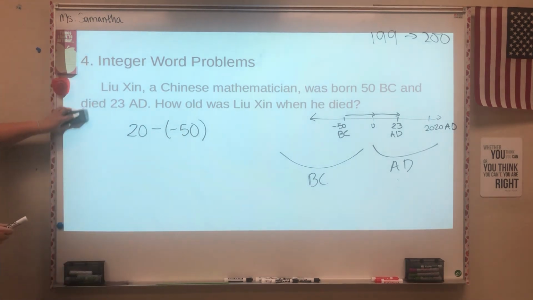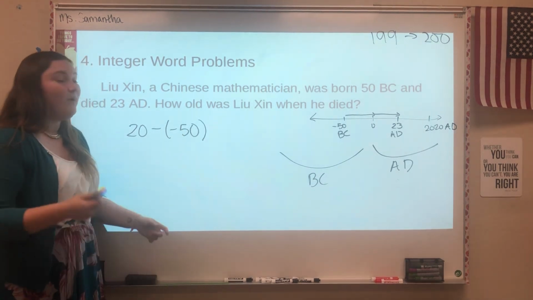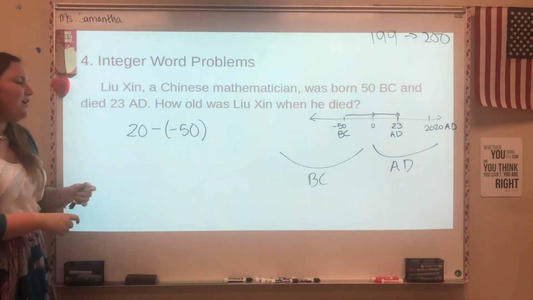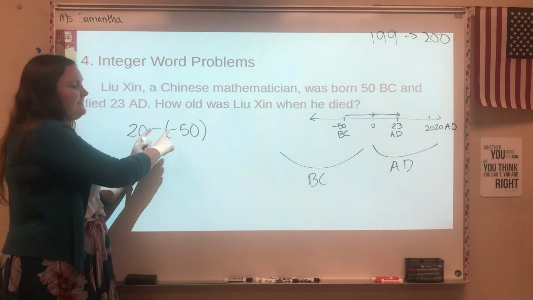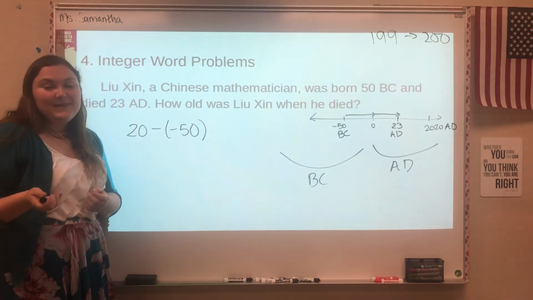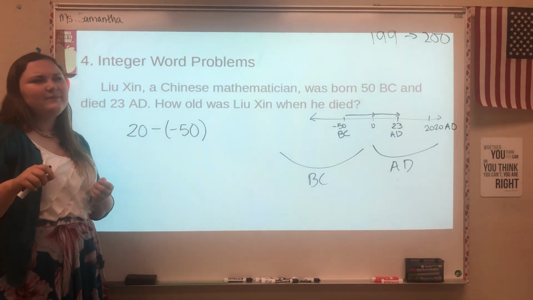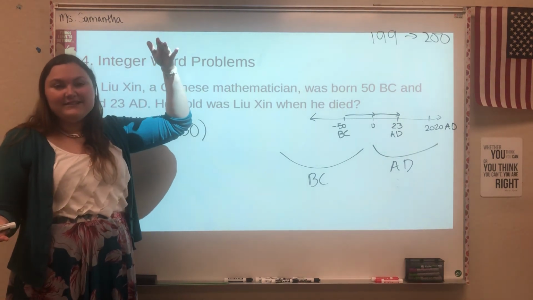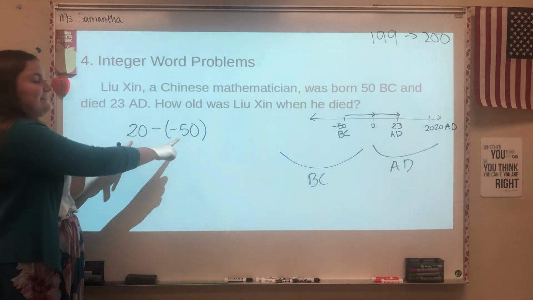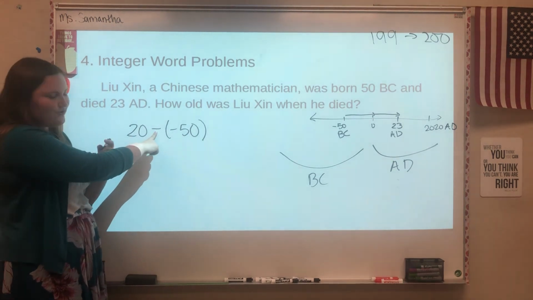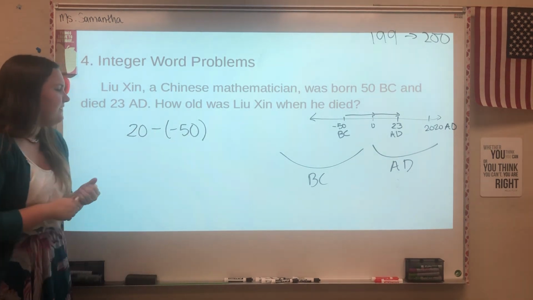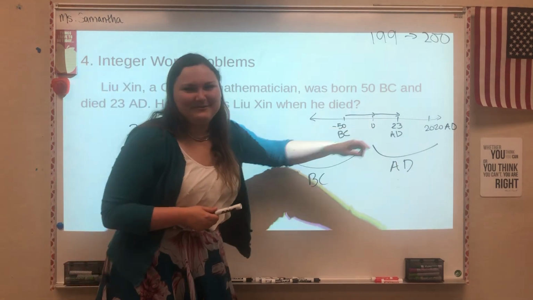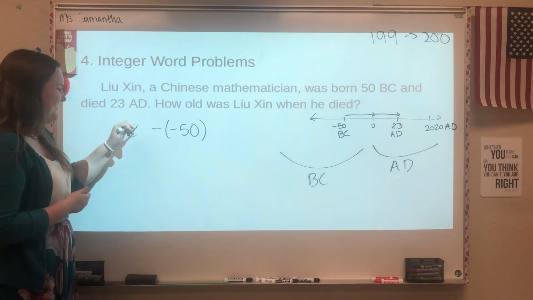Now I chose this problem in particular because it's a new example we've never seen before, which I think could be helpful, but also for these double negatives. We had seen something similar in that question where there was the top of the hill and the bottom of the lake, and I asked you to find the difference. It's the same idea as that. We're finding the difference, which is why it's subtraction, the difference between those two years. I'm just realizing it says 20, but this is year 23, so I'm going to change that.